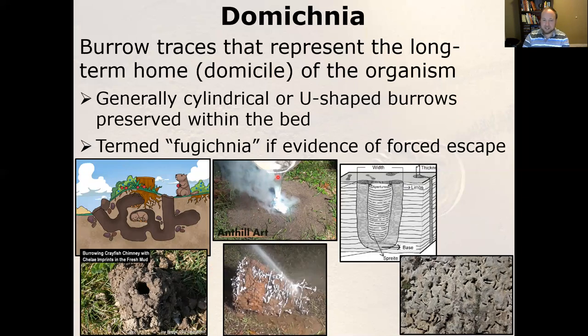So one cool thing that people have started doing, they melt aluminum and pour it into the anthill. Kind of mean, I guess, but if you've ever stepped on a fire anthill, you probably have no sympathy for them at least, but other ants are cool. They pour down molten aluminum and it goes through all the little cavities. Then they dig it up and remove the dirt and you have this really cool cast. You can actually find them on eBay and Etsy and things like that. Anthill art. So they're pretty neat. It just shows you the complexity that burrows can reach.